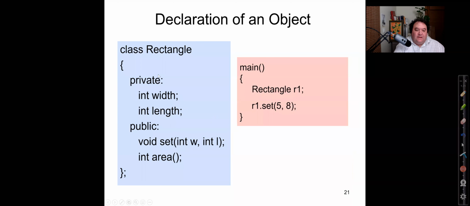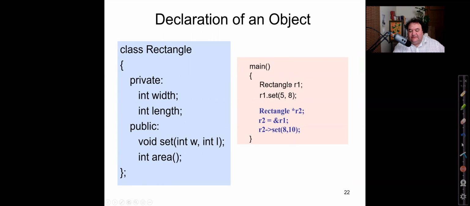Similar here, going back to the rectangle case, a typical definition. Here, rectangle R1, and set the dimensions. Now here, R1 is allocated directly as a variable. So here is the static allocation of the variable itself, which then has its width and length, and they get assigned directly.